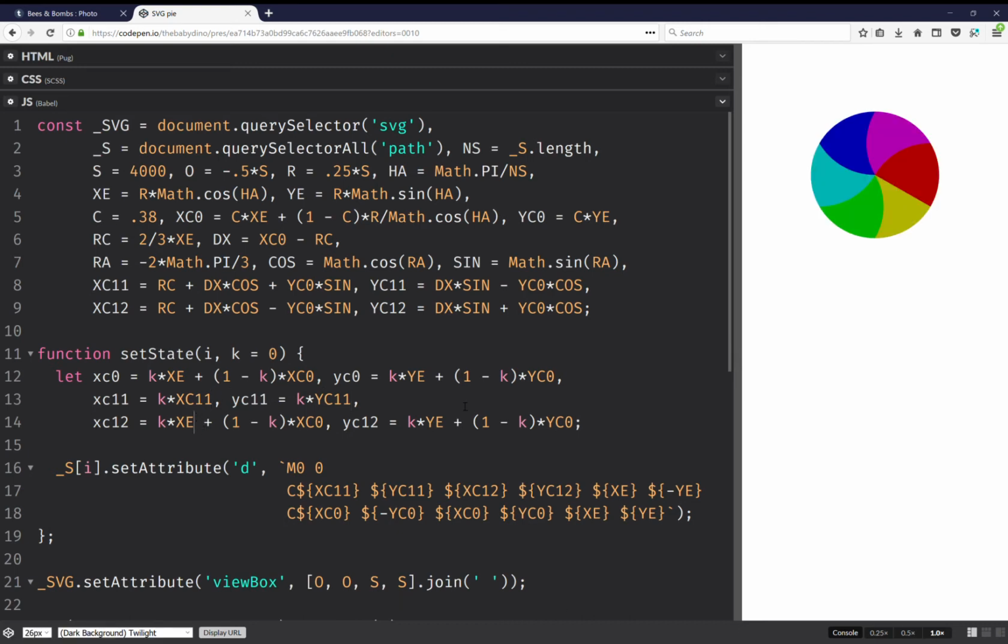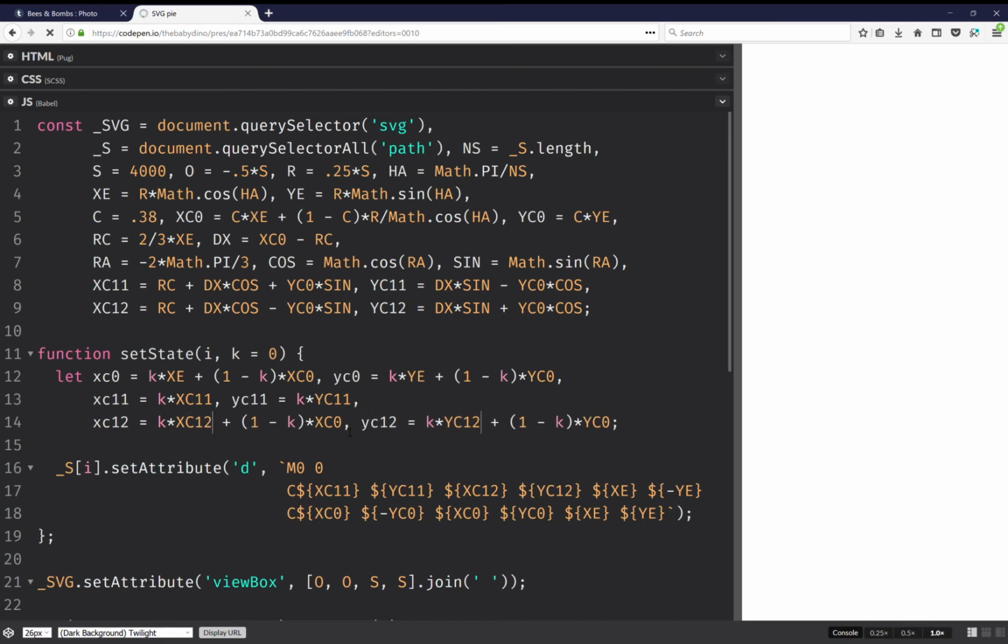And here again, I'm going the other way. So here I'm going to have the control point, and here I'm going to have the endpoint. And since I'm going to have the one with minus, this one here, it's going to be minus there. So yeah, this should work. Now let's see. We replace with the current values.